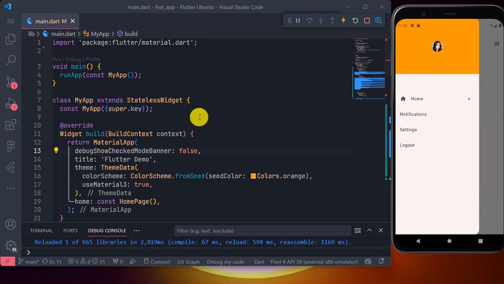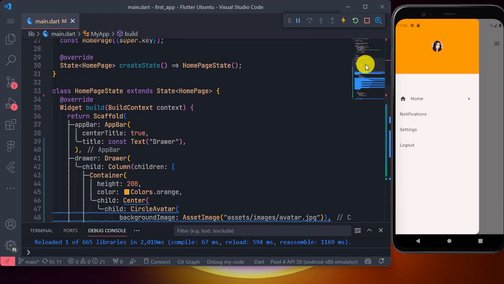To do that, media query should be inside a build context, right? And in our app here there's one build context here, so we can declare our media query here, but it won't work for this. So we can declare our media query directly inside the widget in which we want to use it, because it must respond to a build. Anytime the widget rebuilds, the media query must respond to it.